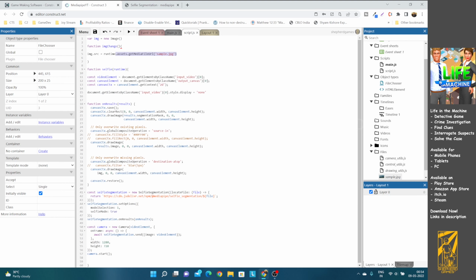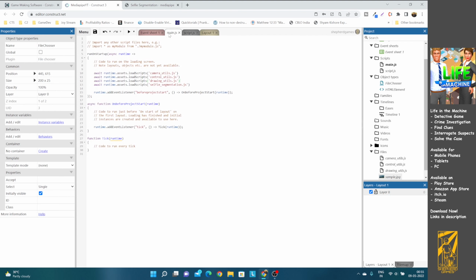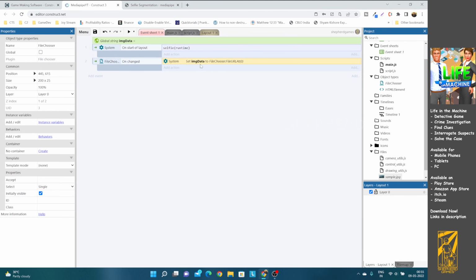Instead of runtime.assets, what I will say is runtime.globalVars and image data. So here also we'll have to import runtime, and I'll call the function image change of runtime.